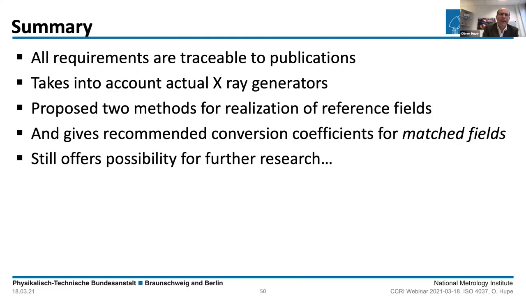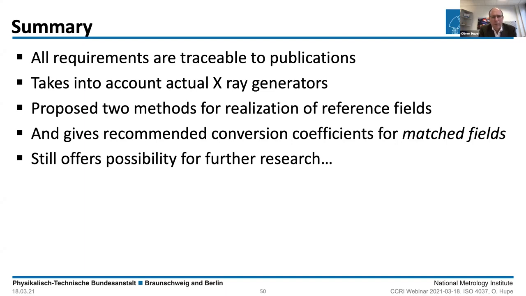Well, let's see what we have learned today. All requirements are traceable to publications. I've shown some publications for the requirements on filtration, filter thickness, and positioning of the PMMA plate. For the PMMA plate, it is decided to use 3 millimeters instead of 2 or 4 millimeters, so you can't mix it up anymore. The absorption due to the build-up plate is less than 1% for the 3 millimeter plate. Therefore, you don't have to care about this. This is also stated in the ISO.